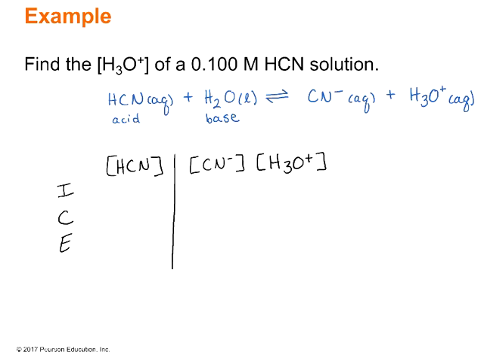So we were told that the initial concentration of cyanic acid is 0.1 moles per liter. So we'll write that for initial. And then in terms of the products, we haven't started the reaction yet. We're just at the initial point. So we shouldn't have any cyanide ions. But remember, we do have a very, very small amount of hydronium ions just from the natural autoionization of water. However, it's so minimal that we're just going to say that the initial concentration of hydronium ions is approximately 0.